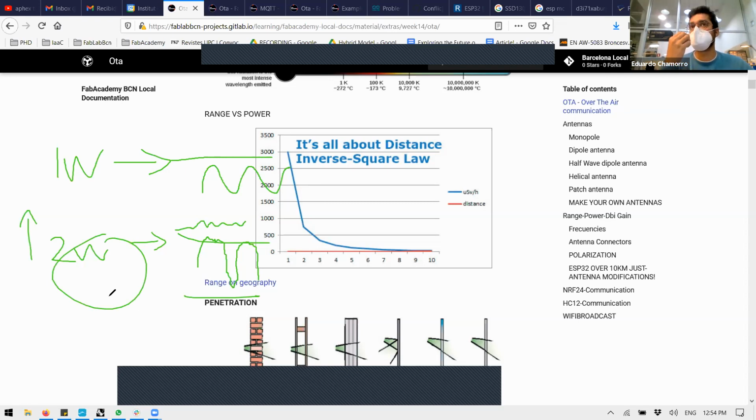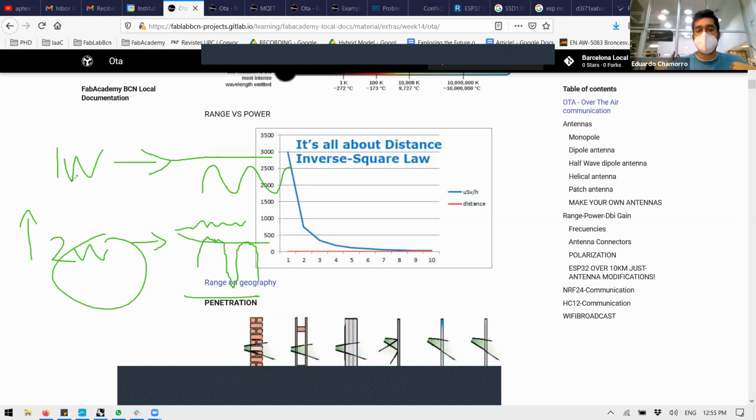The same happens if you want to make a comparison with audio. There is a moment that you push your speakers to the max and the sound feels distorted. That is because your amplification part, your amplifier, has been maxed out and is not producing a clean output. It's producing a noisy output. The same happens with radio. Actually, it's way better to have a really clean and steady, lower power emission than a super high power noisy one.